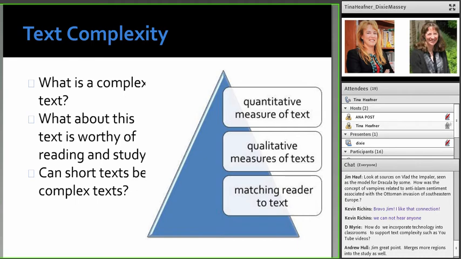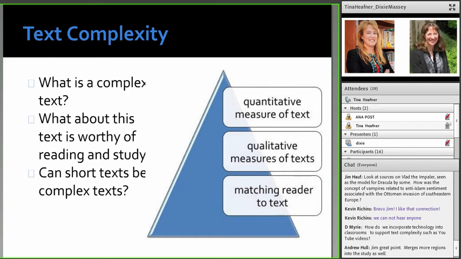We have to consider the quantitative aspects of the text, which are word count, word length, the lexile levels, but we also must include the qualitative aspects of the text. The level of meaning that the text introduced. Some of the short texts that Dixie and I have developed have high lexile levels just because of the complexity of the meaning and the depth of content that the students get exposed to in a short frame.